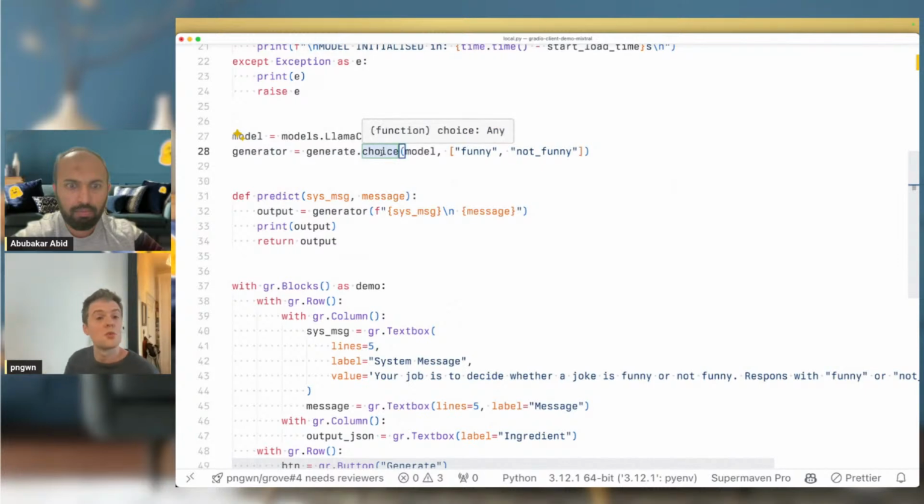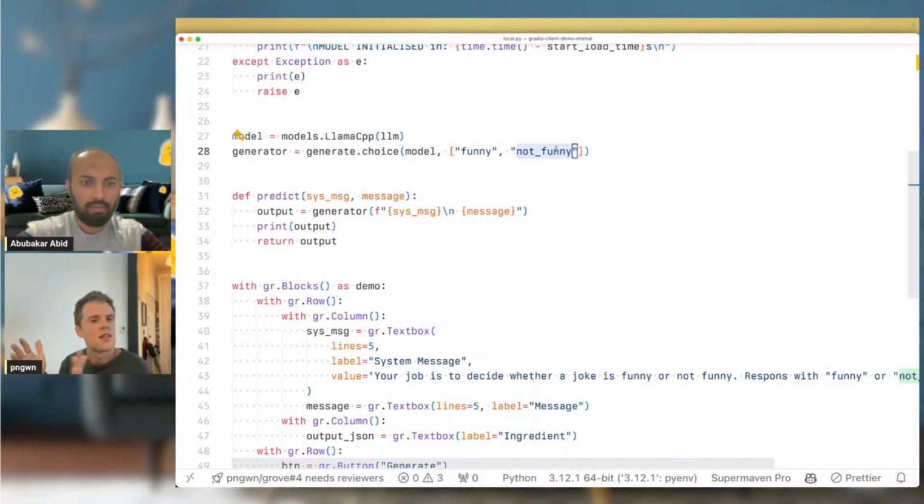There are other APIs where you can pass, for example, a Pydantic data model in, or a regular expression, and you can use that as a constraint to guide the output of the language model. But in this case, we're just using funny or not funny. This could be any kind of set of literals, like red, blue, and green, and so on.